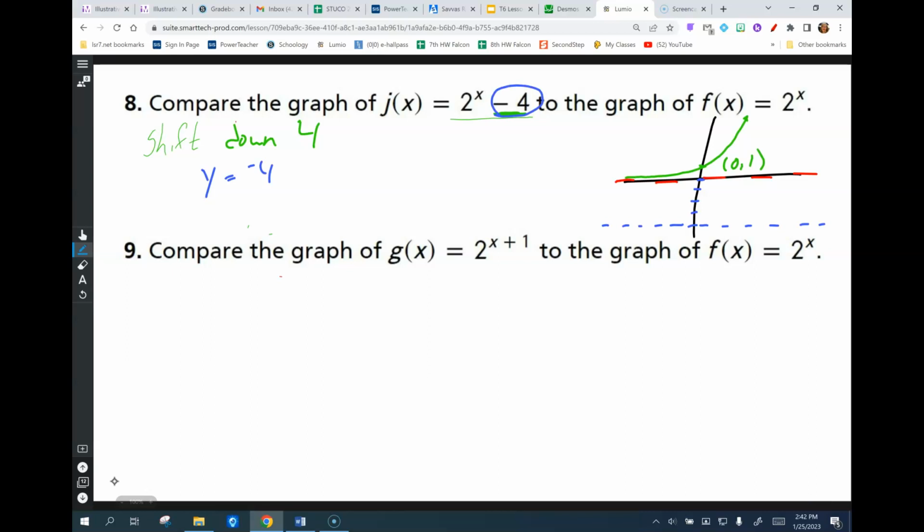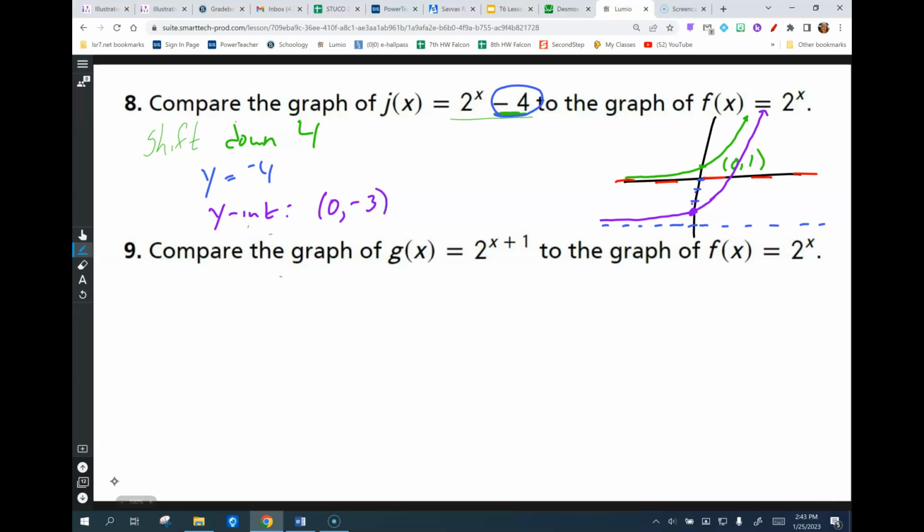That also means that my y-intercept is going to shift down. And so my y-intercept is going to go down 4 also. 1, 2, 3, 4. So this is going to be where your new y-intercept is. And if I were to graph this, it would look like this, because I'm just shifting it down 4. It doesn't go parallel, but you can see that they match up if I were actually doing it legitimately. So that means my y-intercept is now down 4 from 1. So it's 1, 2, 3, 4. So my y-intercept is (0, -3). Okay, hopefully that helps some.